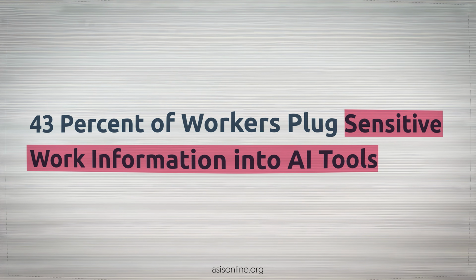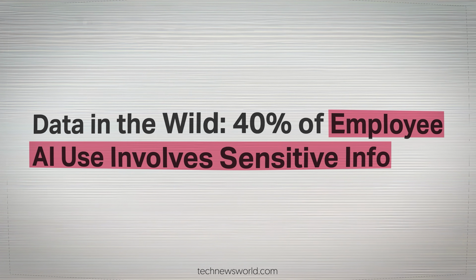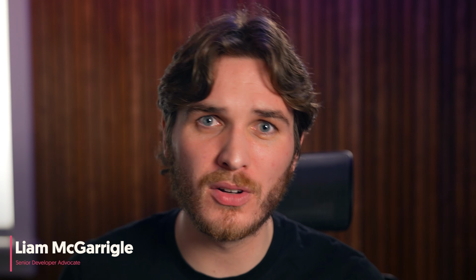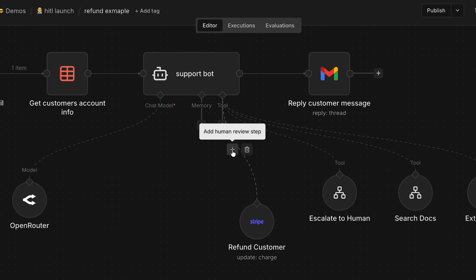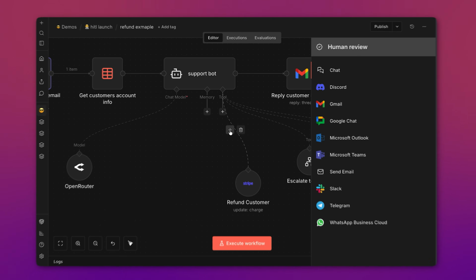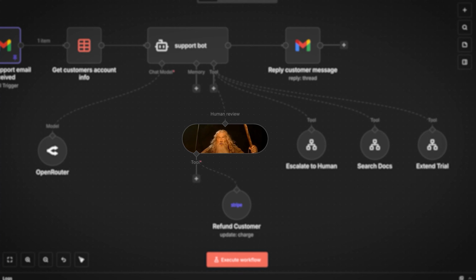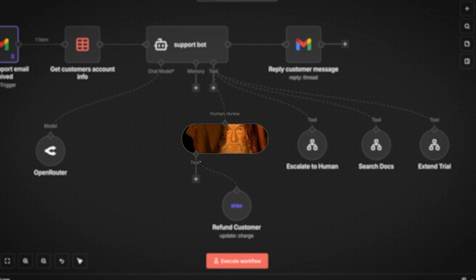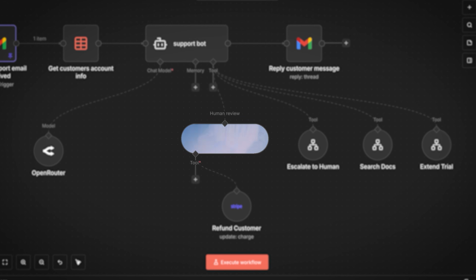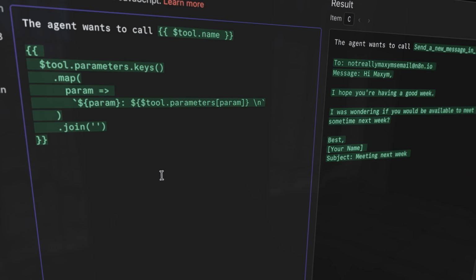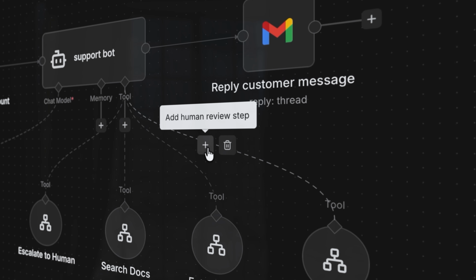In a time where AI is being trusted with more and more sensitive operations and data, we at n8n are doubling down on human oversight and control options. You can now add a human review step to tools as easy as clicking the connection and picking your platform of choice. With the human in the loop step, it is impossible for that tool to be used without approval. In this video, I'll walk you through 3 examples of the new patterns this enables in n8n.